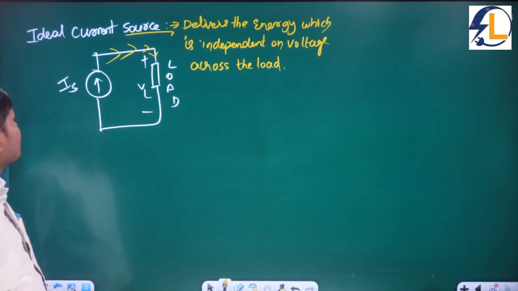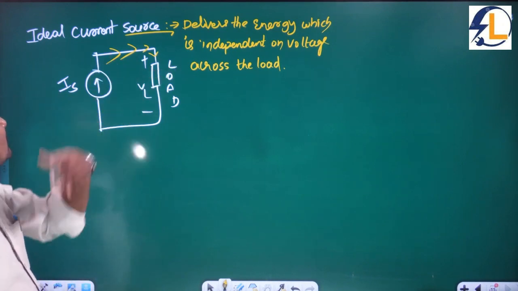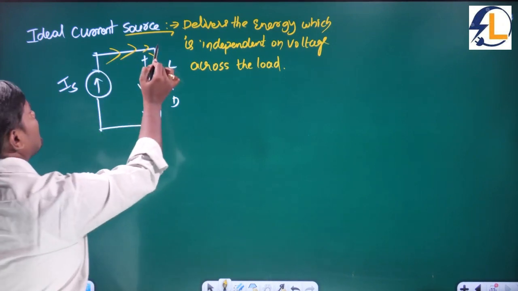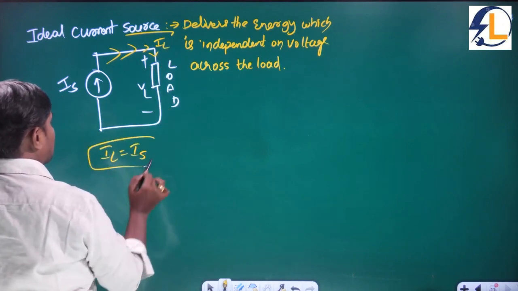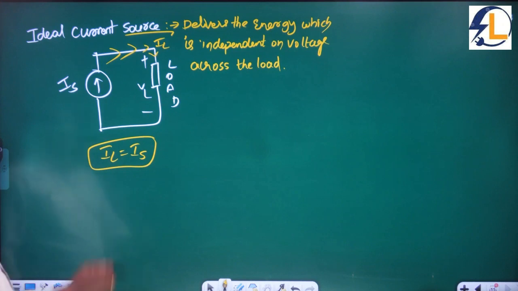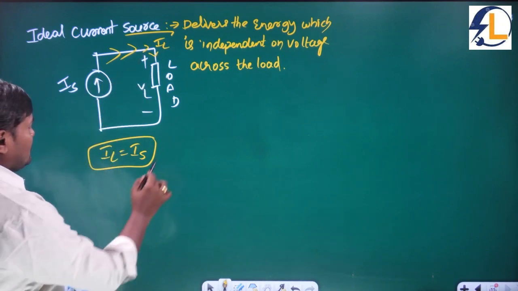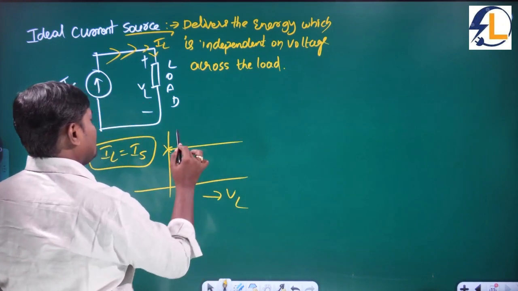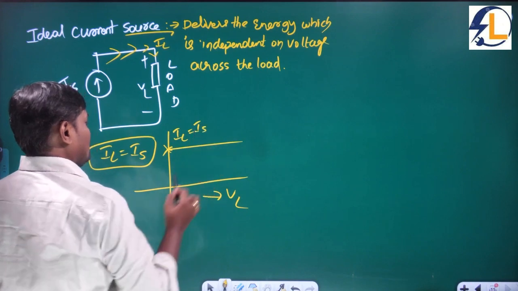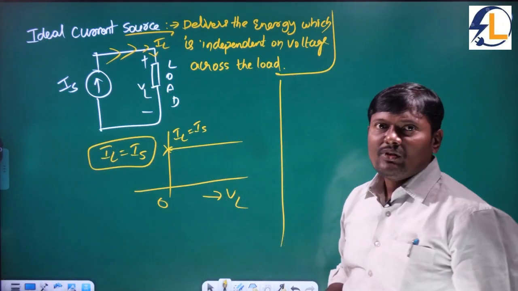Okay, see here, same story. I have 5 rupees, and the entire 5 rupees is going to the load only. What is the load current now? IL is equal to IS, because in series the current is the same. IL is equal to IS, which is not possible. As you vary the load voltage, IL is equal to IS only. This is not at all possible. You have to decrease the current.